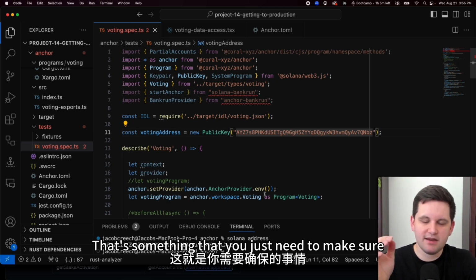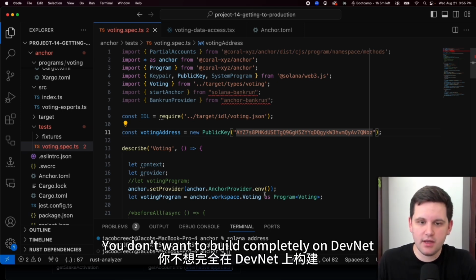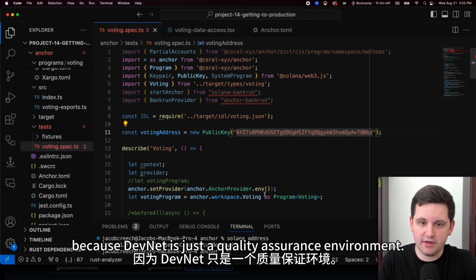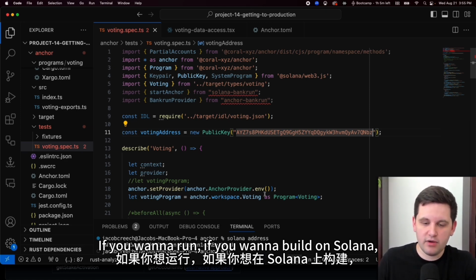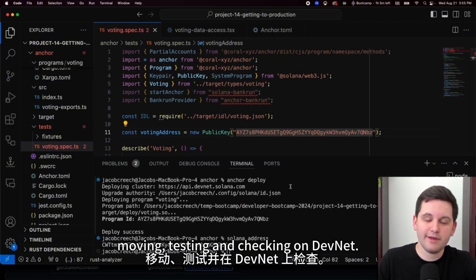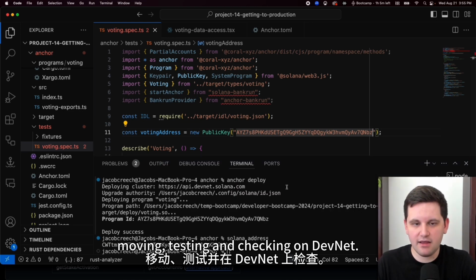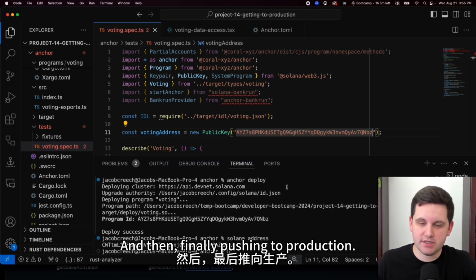That's something you need to make sure you have. You don't want to build completely on DevNet because DevNet is just a quality assurance environment. It's not our environment to run everything on. If you want to build on Solana, you should be building on local, testing and checking on DevNet, and then finally pushing to production.